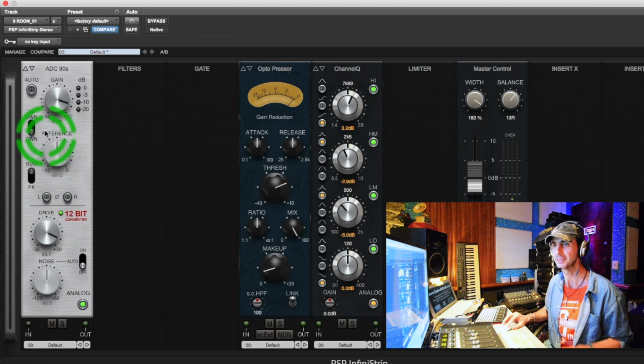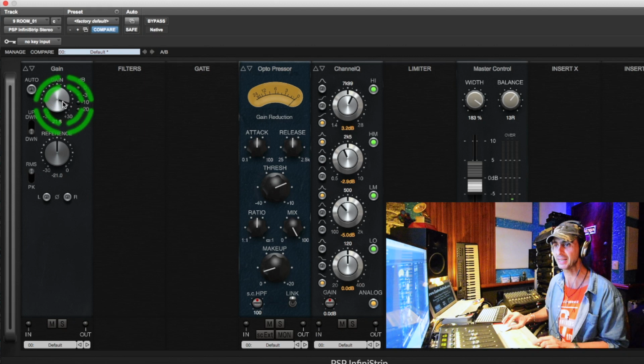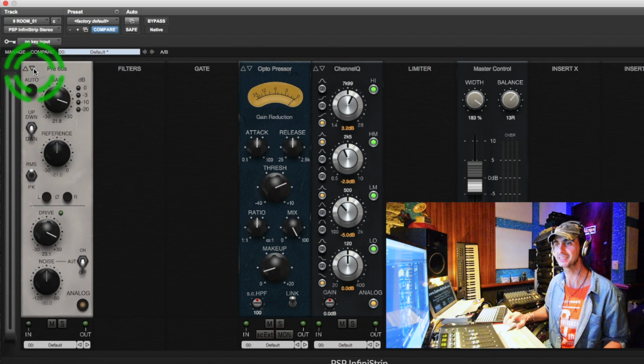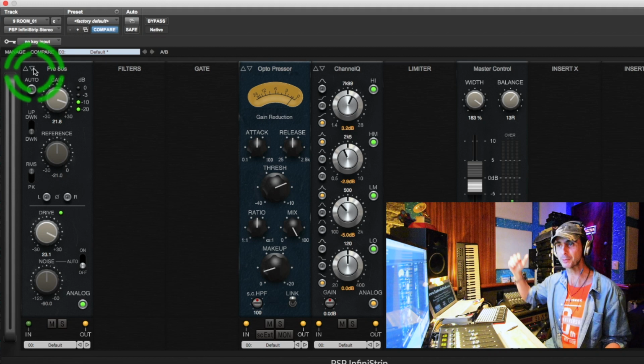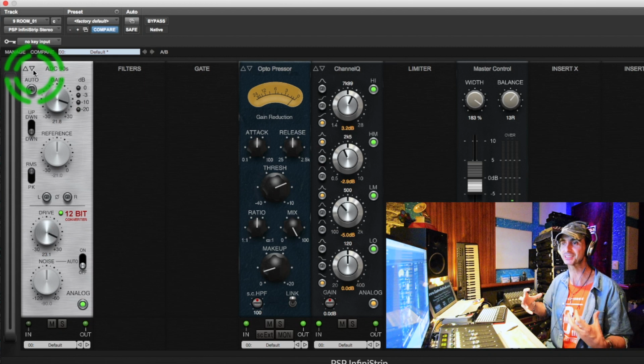Now let's go back to only the gain, so you hear the same gain, but without any coloring. I'm going to go through them. This is fat. This is fat, and it starts getting a little crispier. This is cleaner with more harmonics in the upper spectrum of the frequencies. And the ADC is just a beast of its own.